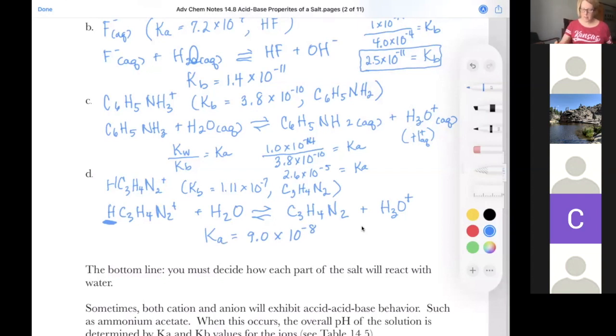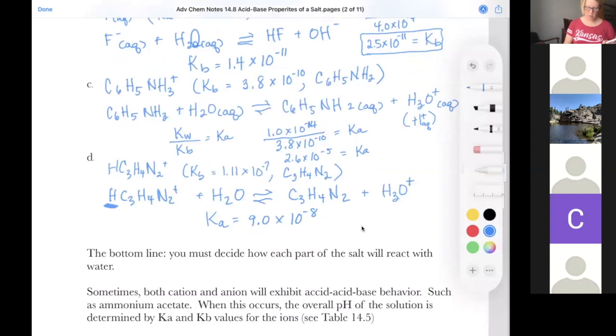So that's pretty straightforward manipulation. Sometimes those equations can get kind of tricky. I guess the clue here is you have the Kb, so you're looking for a Ka. So your reaction should reflect a Ka. So you wouldn't have OH in the products, you would have H. So somehow you have to figure out how to do that. So keep that in mind as you're working through those.